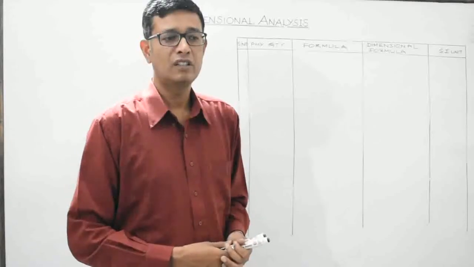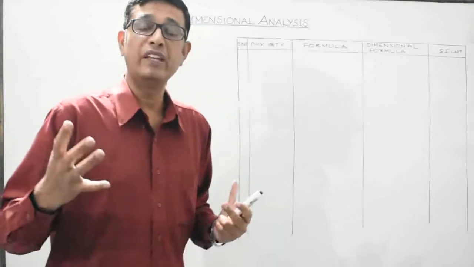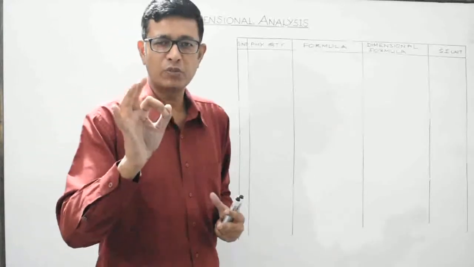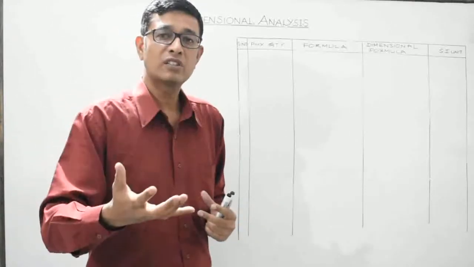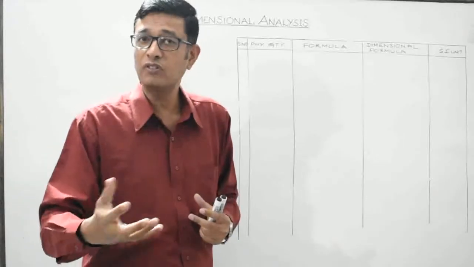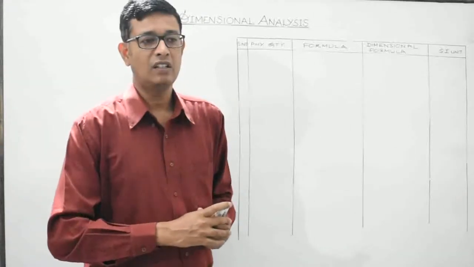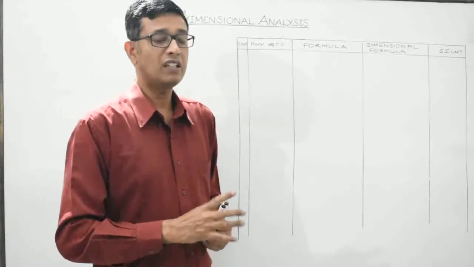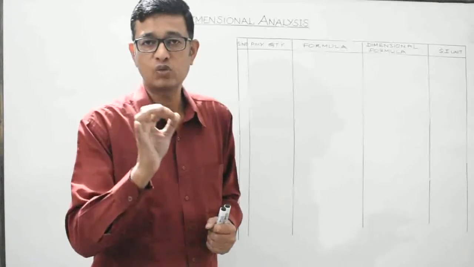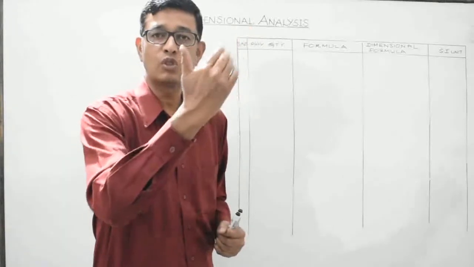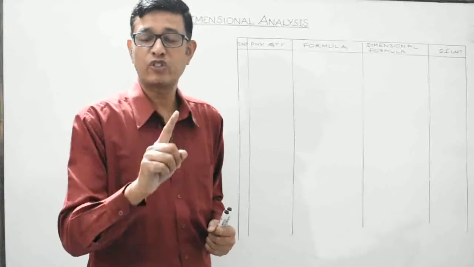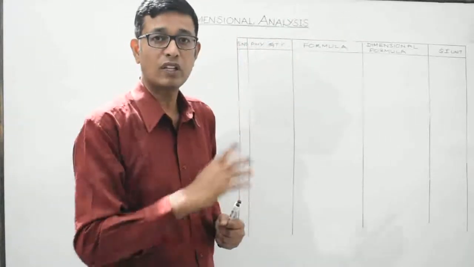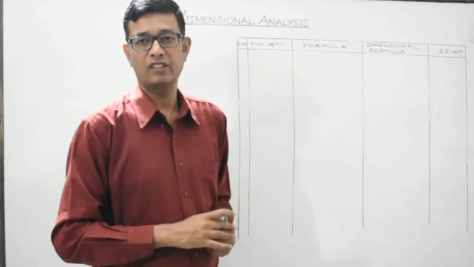As we are all aware, there are two types of units. One is basic or fundamental units, the other is derived units. Derived units, you must remember, are those units which can be expressed in terms of basic units, right? And in SI there are 7 basic units, we all are aware of it. So basically the dimensions of a physical quantity are the powers to which the fundamental units of mass, length and time have to be raised so as to obtain the unit of that physical quantity.